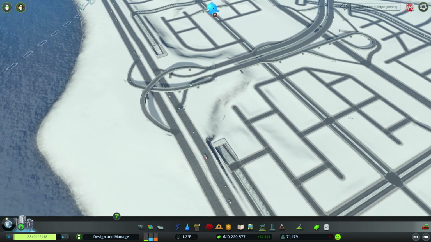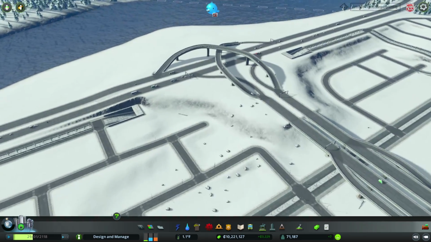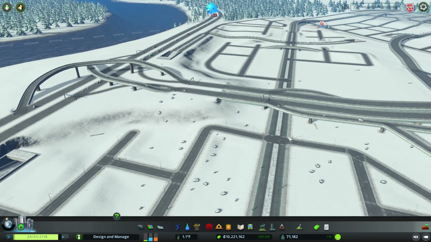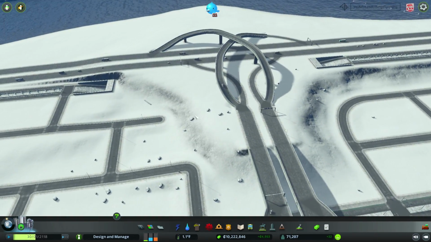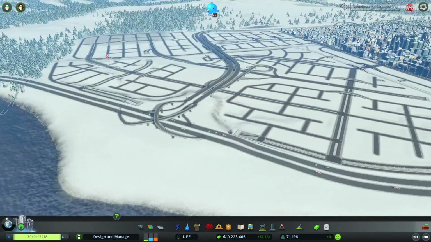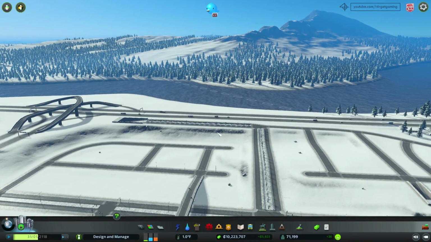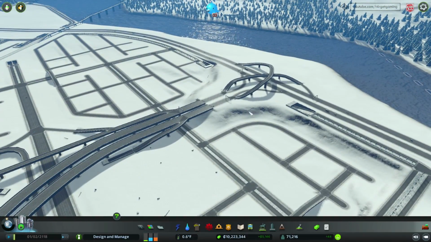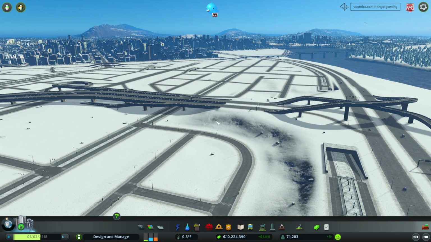Something really interesting that this part of the town has is this elevated interchange that I have tried to incorporate with this layout. So as you can see over here, we have an avenue that goes right below the highway, which I think turned out quite nice. And we also have an avenue that goes under it, through a tunnel. And I think this will give the town a bit more personality, so it's not just a flat city. I've also tried to incorporate a bit of terraforming, and I think it will make the city much more interesting.